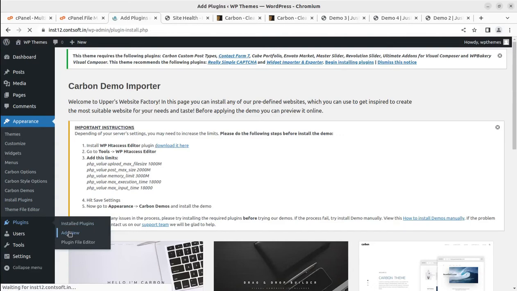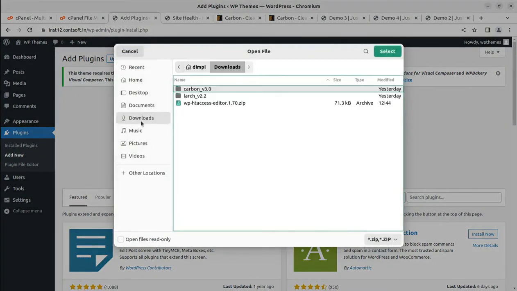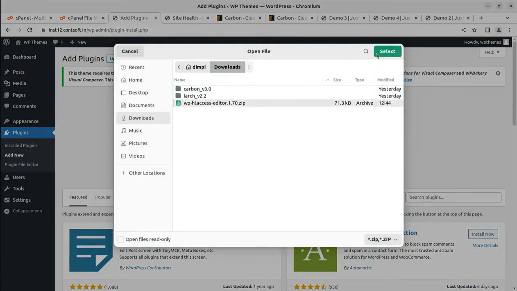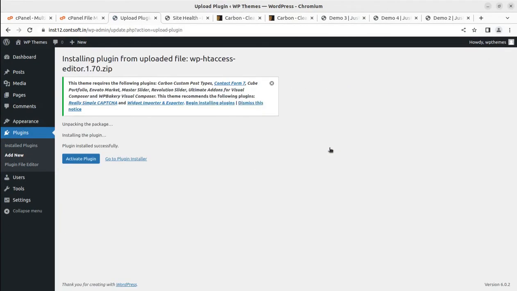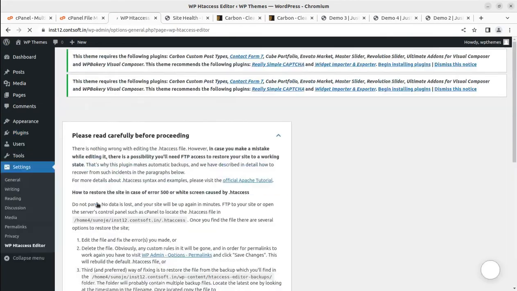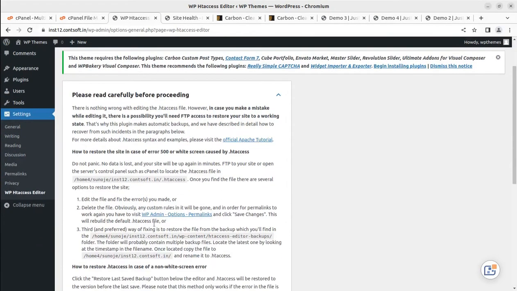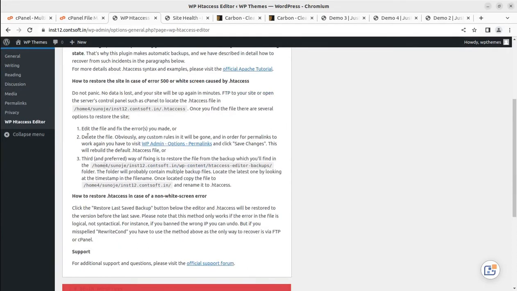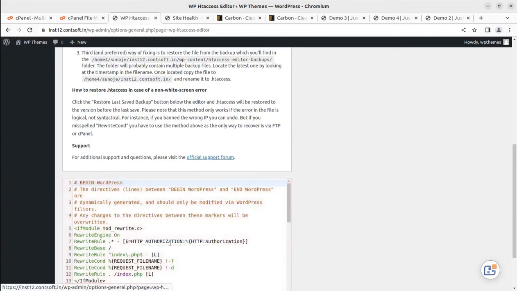I'm adding a new plugin we have already downloaded, so I'm simply choosing htaccess editor and clicking on install now. Okay, so let us activate the plugin and directly go to the htaccess editor. Please read carefully, you have to read all these instructions. And so I understand and enable the editor.